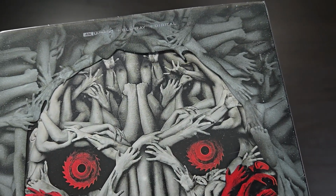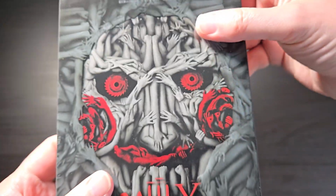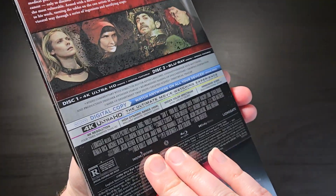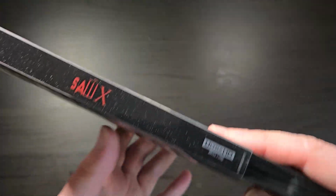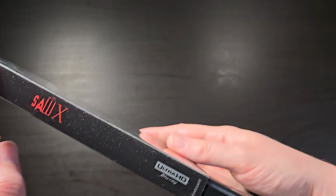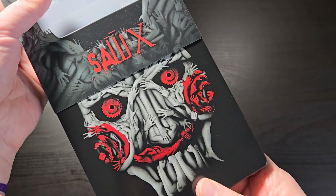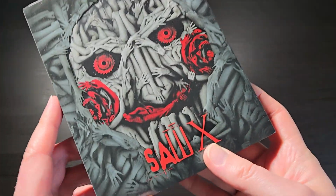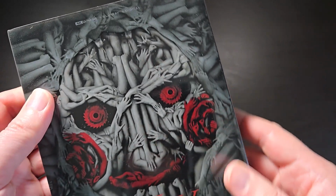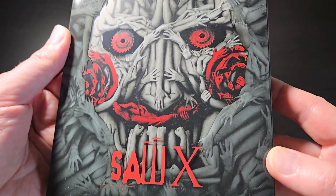So let me go ahead and show you the Steelbook here. So it does have this slipcover. As you can see, most of all the text and stuff on the back is printed on the slipcover. These edges are printed on the slipcover here. And then part of the artwork is also printed on the slipcover, and it kind of combines with the Steelbook art. So it's like all these limbs and arms and legs and stuff, and they all sort of intertwine when you have the slipcover on. So just so you can kind of see how it looks there.